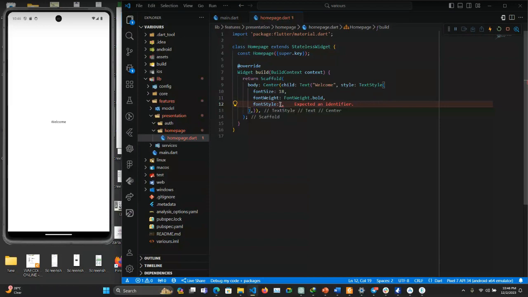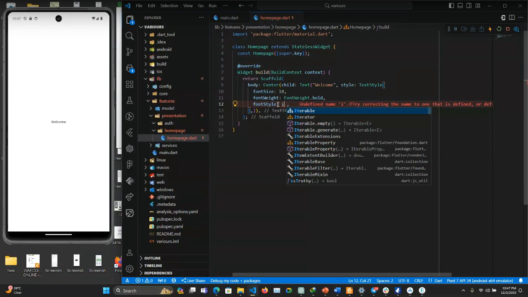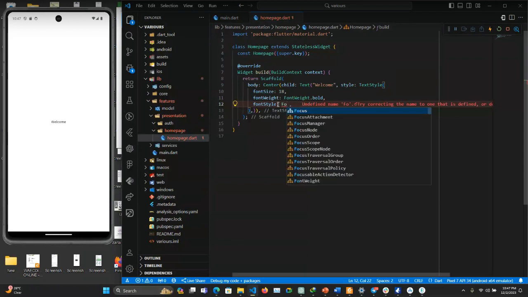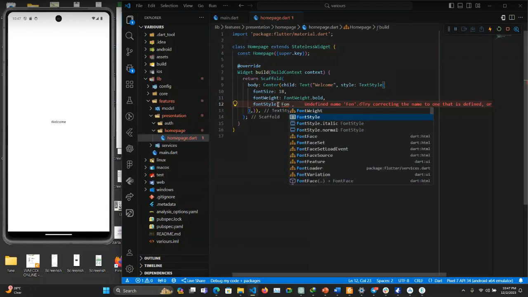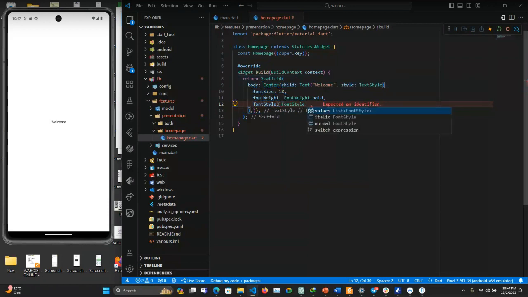Now, how we are using the case, because nobody is going to teach you everything on Flutter. There are some areas you discover by yourself, and how to discover it is by checking what I just checked now: understand the properties attached to each of them. If I write anything here, it gives me an error until I write something like font style dot italic.